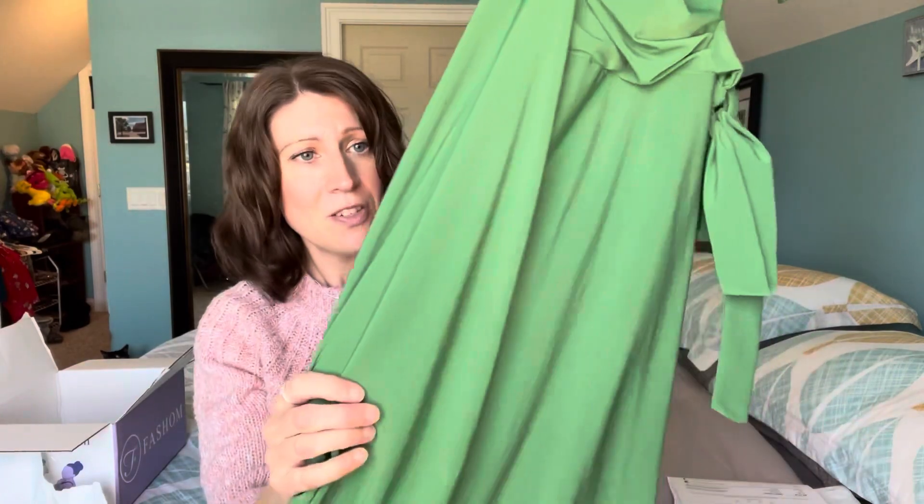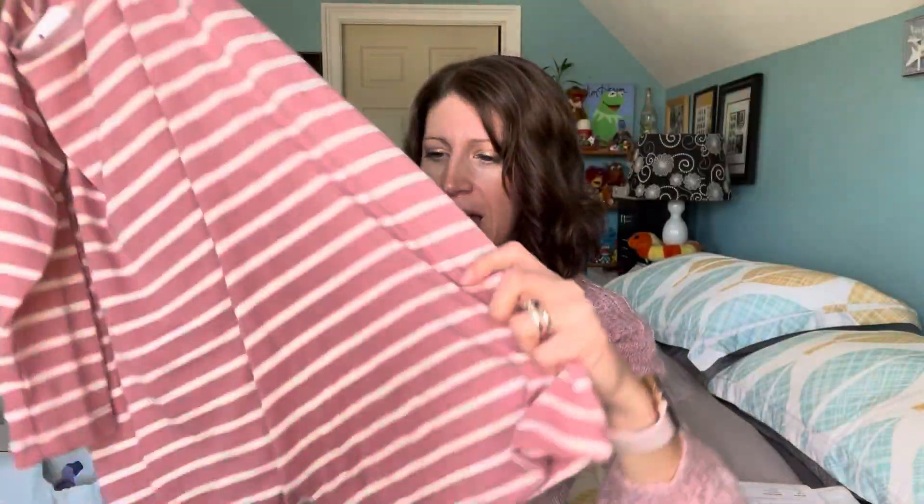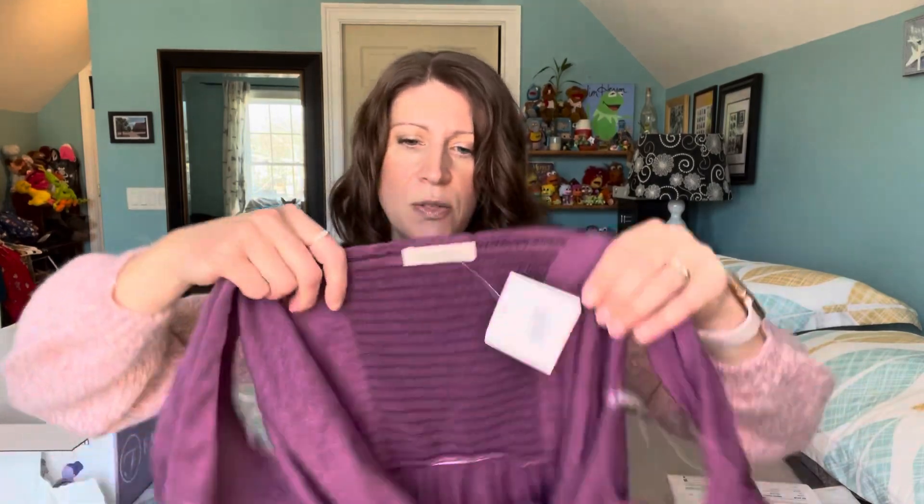The green dress is by Gilly — it's a wrap dress, about knee length, a solid print in a pretty color. Next up is a top by Paper Moon, kind of a simple jersey top with an interesting square neck. This was probably the one thing in the box I wasn't sure about — I don't wear a lot of stripes. The last item is a purple dress also by Gilly, with ruching in the back, which is nice and forgiving.